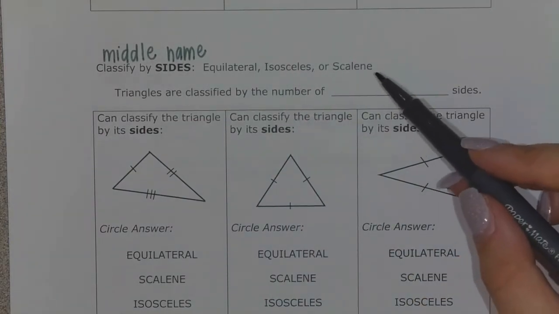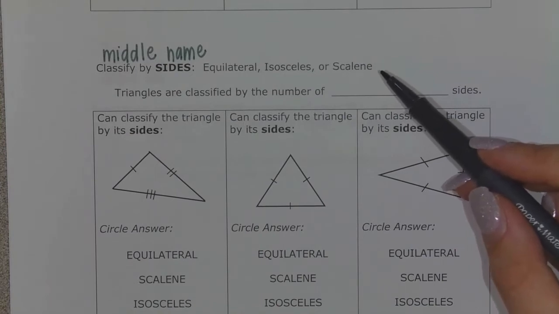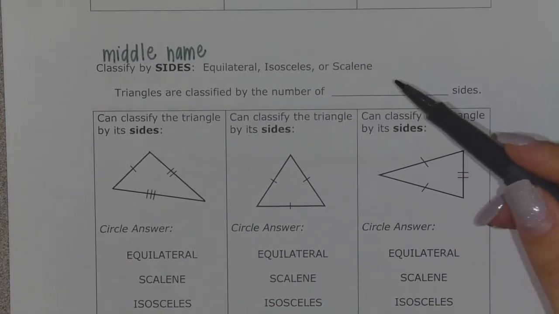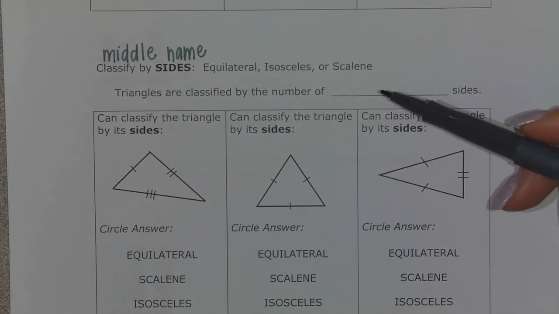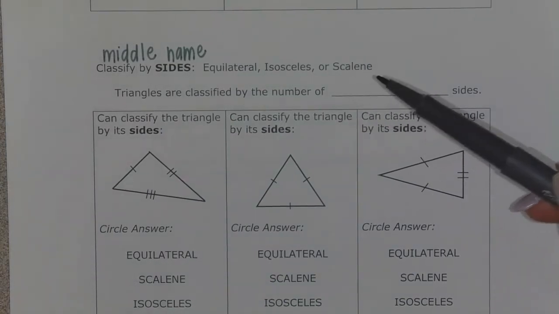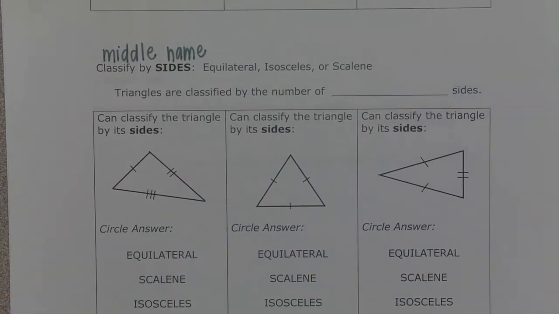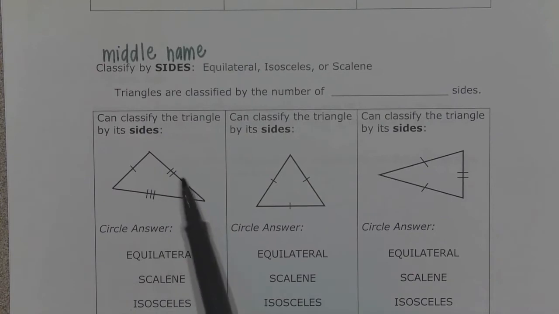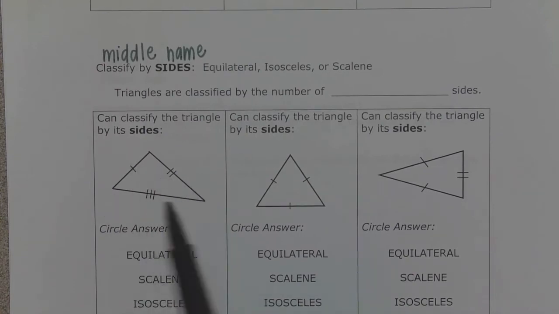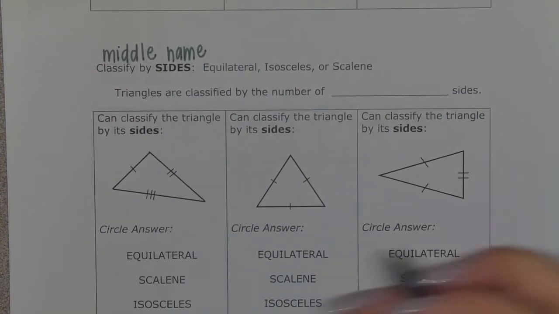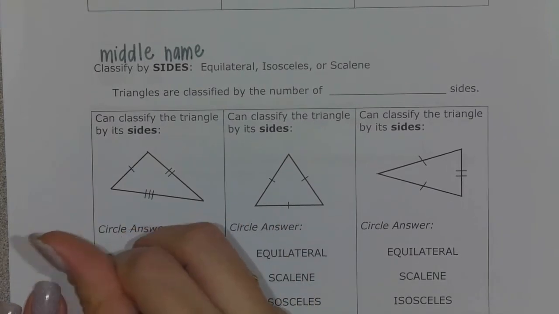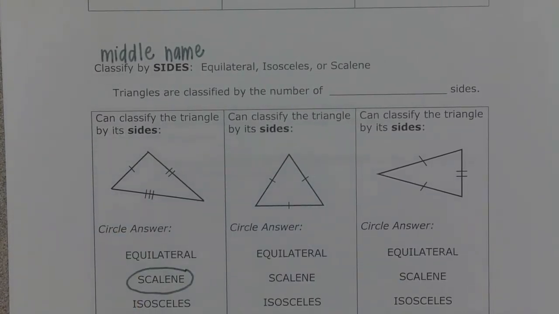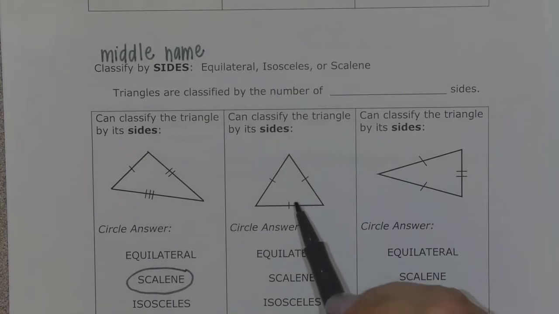And then poor Miss Smith walking along the beach, who had all of those different scales that I kept stepping on. And every time I leaned over, it told me my weight was different than before. So a scalene triangle, all three are different. So when I look at this first triangle right here, I see that this side has one tick mark. This side has two. This side has three. They're all different. So that's going to be a scalene triangle. No sides are the same.